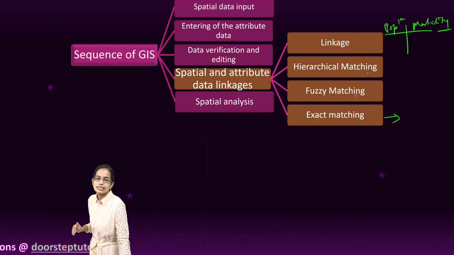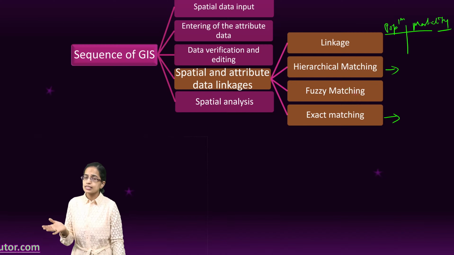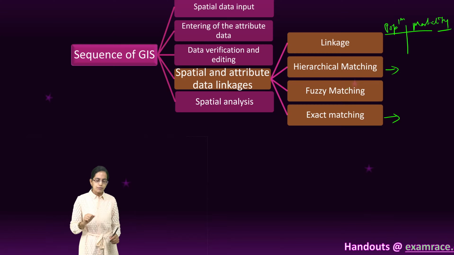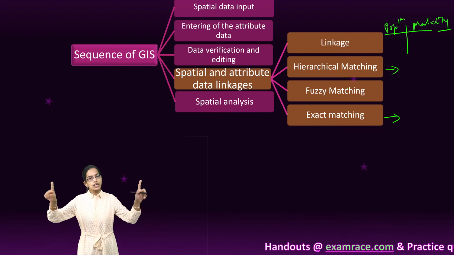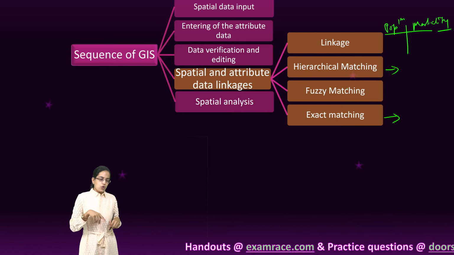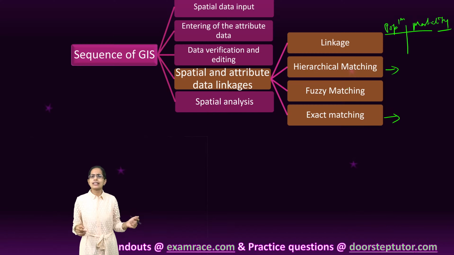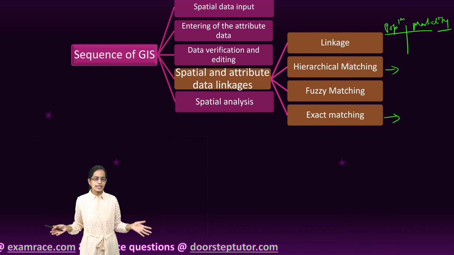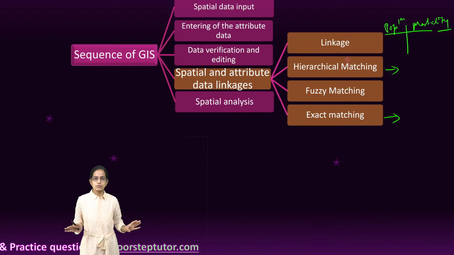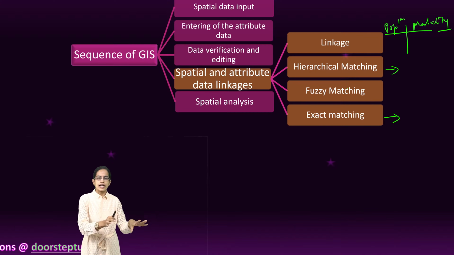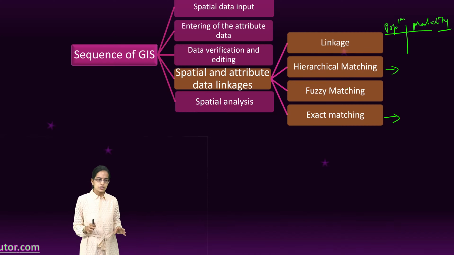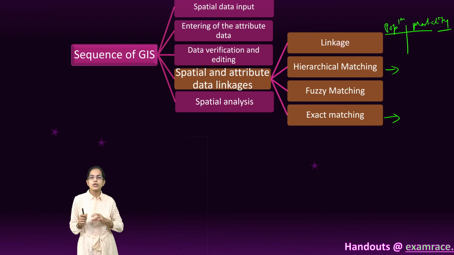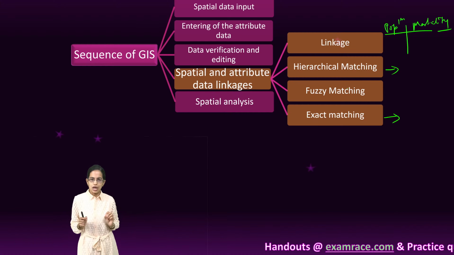The next is hierarchical matching. Hierarchical matching, further simpler. What happens? I have land use data, and my land use data is for a large area. So that information I can collect very, very quickly, probably every 10 days, every 15 days. I can collect information about the land use pattern, the agriculture, the kind of barren land, the wasteland which is present. But there is land transformation which is going into small pockets in that area.